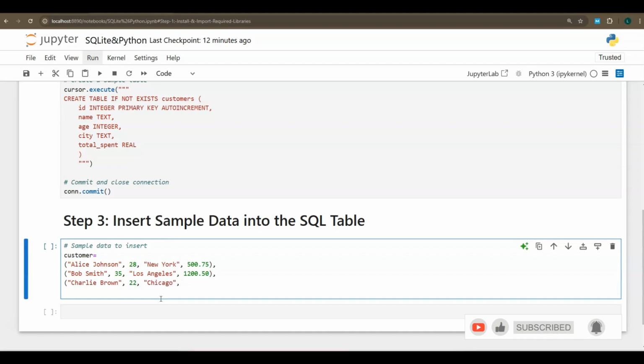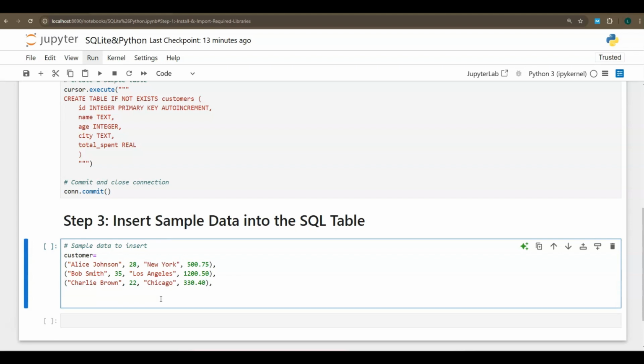Double quotation, comma. 330.40. Close that with the parentheses, comma. And let's do a David White. Age is 40, comma. And Houston. 980.90.